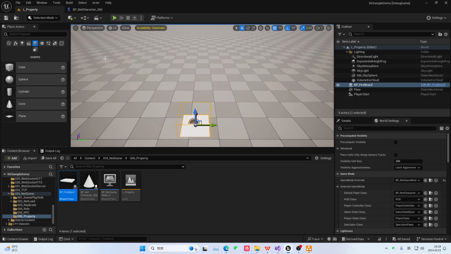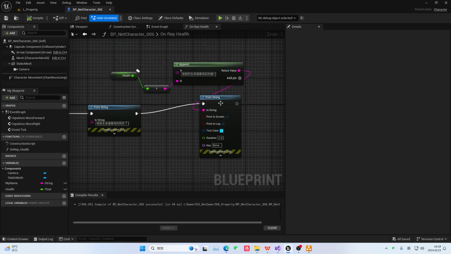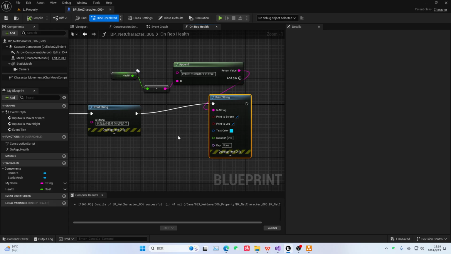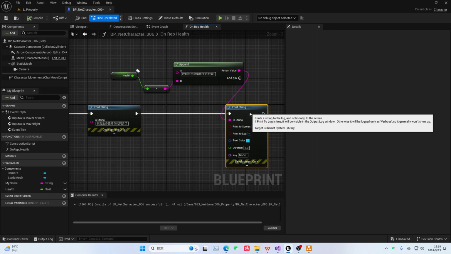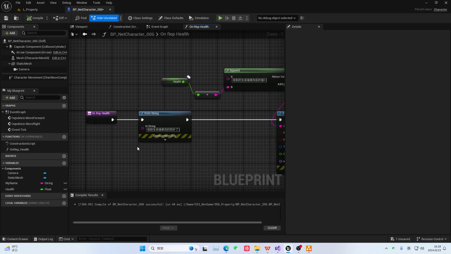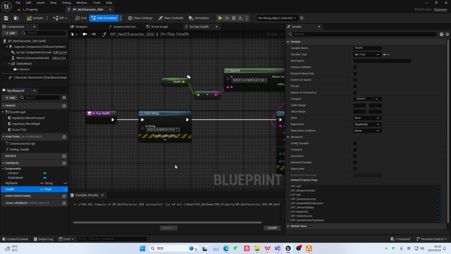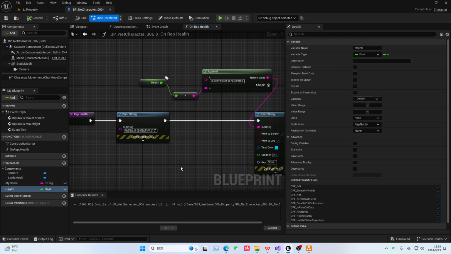Basically, what I want to say is, there are some other things here, actually more at the C++ level. That's all for property synchronization. But there is a pitfall with property synchronization. It's possible that your value goes, for example, 1, 2, 3, 4, 5, 6, 7, 8, 9, 10, and you change it very quickly, but the final result he receives must be 10. The middle values, such as 2, 3, 5, 7, 8, or 9, he might not receive.